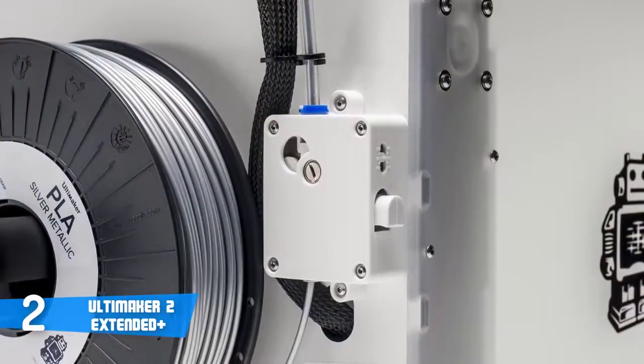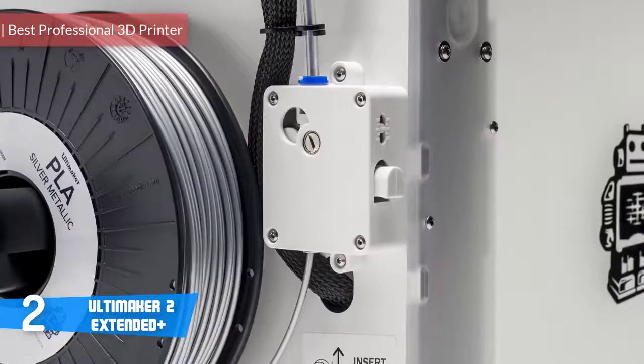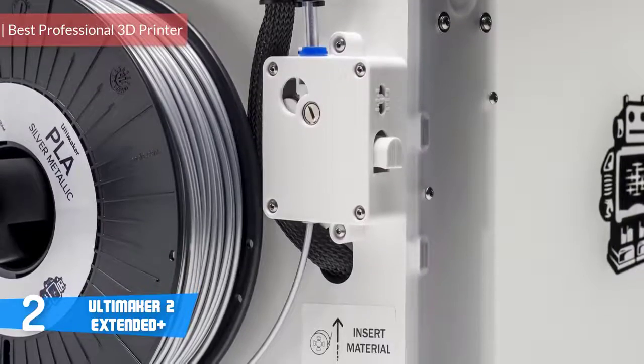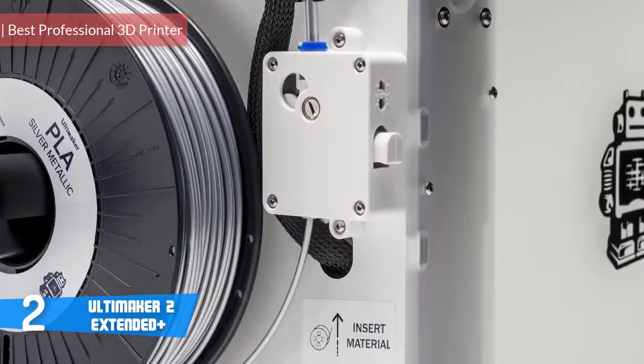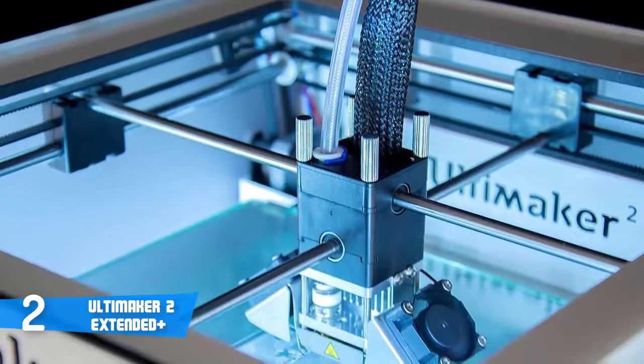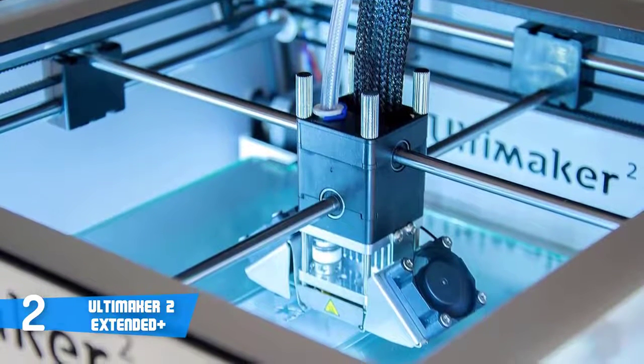At number 2, it's the Ultimaker 2 Plus. The Ultimaker 2 Extended is the large version of the well-known multifunctional Dutch 3D printer. It comes equipped with a heated build platform and can print at a resolution of up to 20 microns, while it supports both PLA and ABS and can print at a speed of 300mm per second.